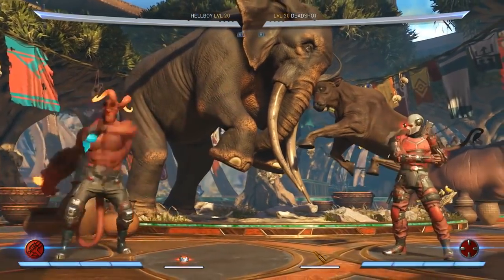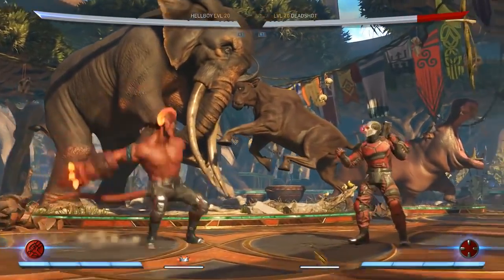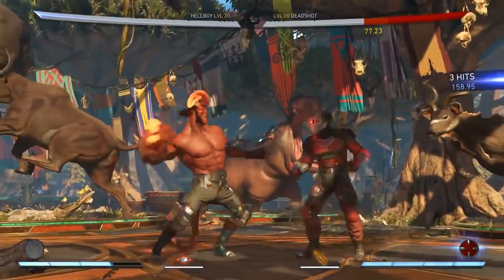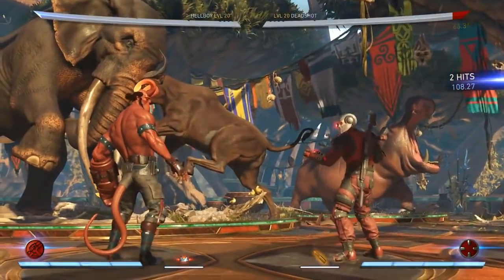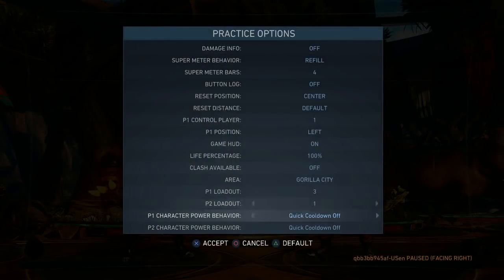Here, I gave him the tears. He throws down angel tears on the ground that actually go full screen and travel. And if you meter burn it, it acts as an awesome combo extender. This tree comes up, and then you can combo into it. These are all lore-based, all the artifacts, everything he uses. It's super cool. And I have one more bonus loadout.